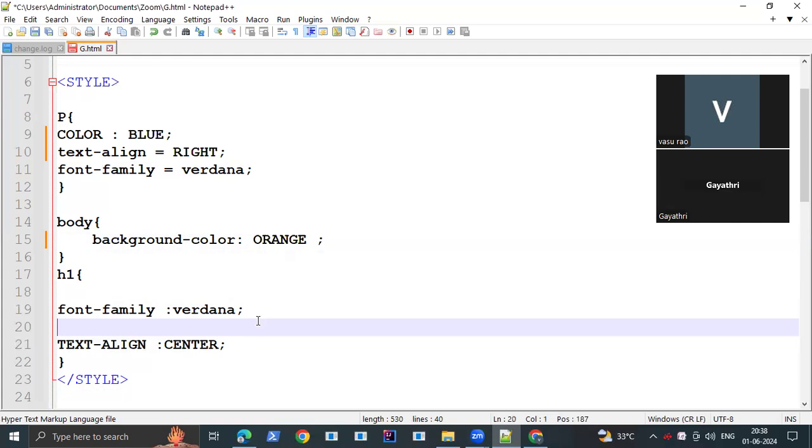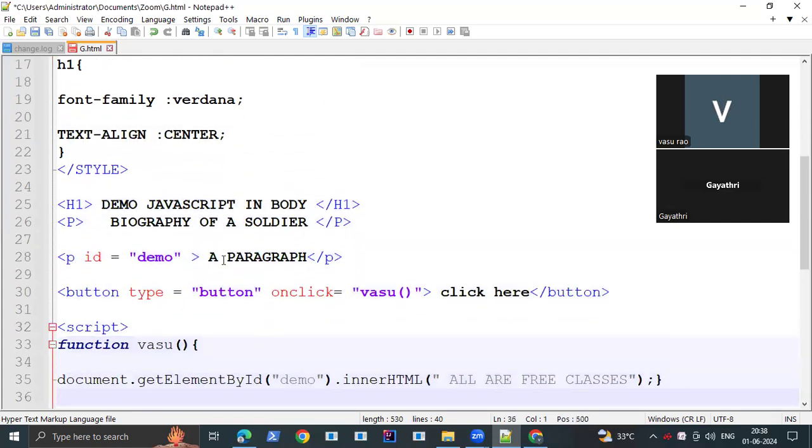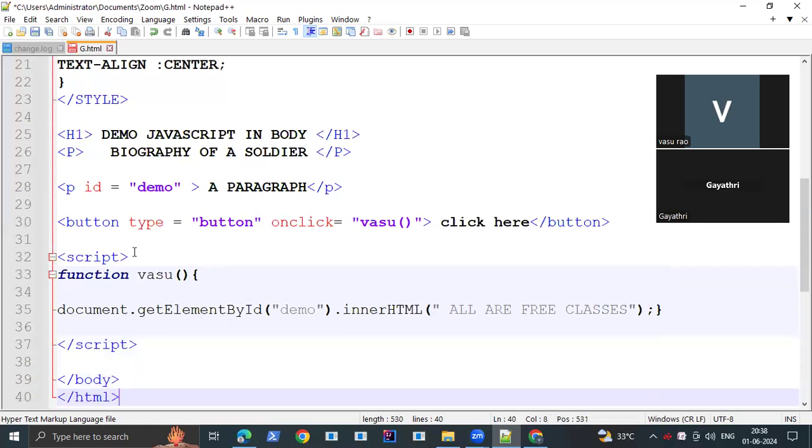Then see the code for JavaScript. Where is the JavaScript code? This is the H1 header section. This is the P paragraph. And then, I always told you that JavaScript code will be written in between script tags, the script start tag and the script end tag.